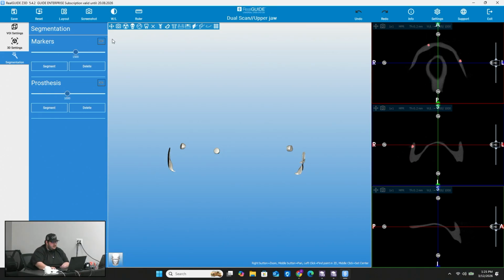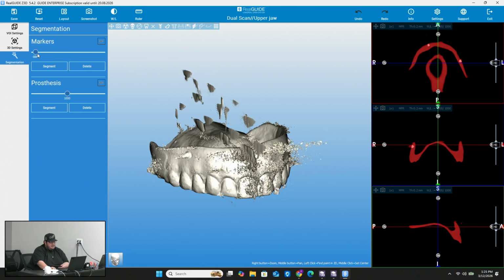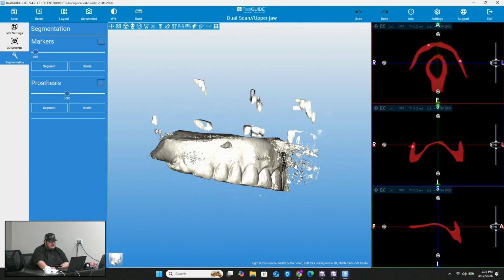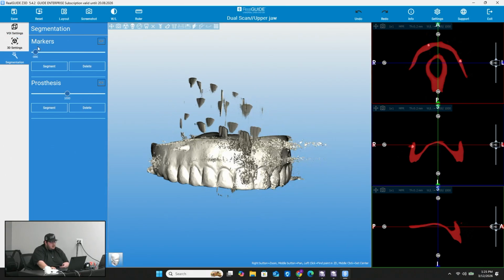So they look really good. So what we want to do is segment the markers first. We're going to go ahead, and if you come to this little dot where you can see the segmentation, if I bring it up, I can see the full denture. As you see here, sometimes scatter does pop up on these when you start looking at the less dense areas. Totally fine. But what we're actually segmenting is the markers themselves.